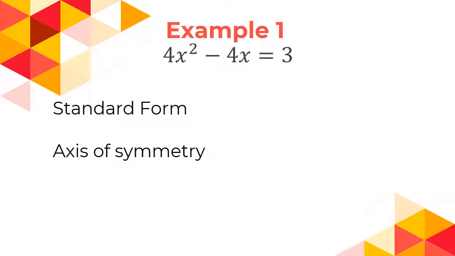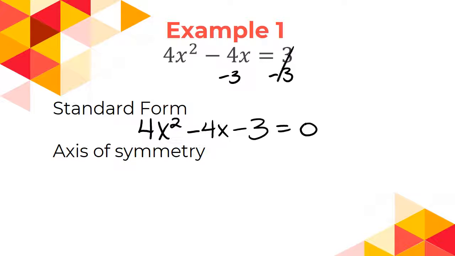So first of all, when you are provided with a polynomial, you need to make sure that that polynomial is in standard form, meaning everything has been moved to one side and set equal to 0, and that the degrees are in descending order. So the first thing I notice is that that 3 is on the right side, and I want to kick it to the left side. So I'm going to subtract 3, which means my standard form is going to be 4x squared minus 4x minus 3 equals 0. This helps me identify my a as 4, my b is negative 4, and my c is negative 3.